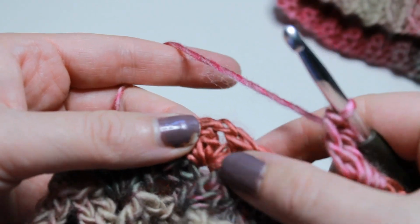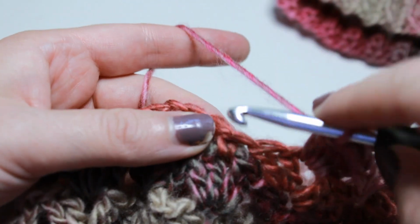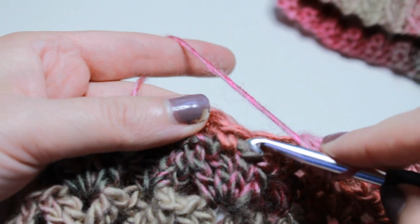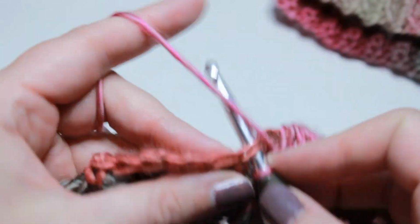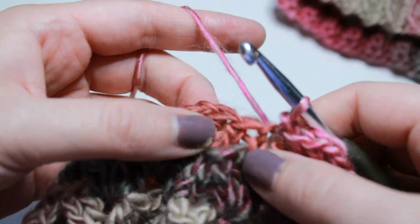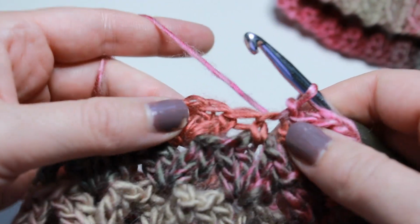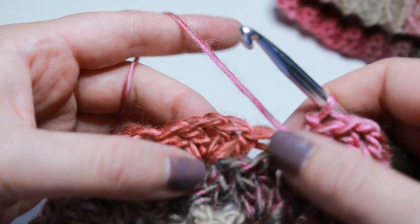And instead of skipping to the next shell, because if we do that we'll have a big gap, I like to slip stitch into that single crochet in between the shells at this point where we decreased. So I'm just going to slip stitch, and that kind of creates a little, it doesn't give you the space, it closes up that space.